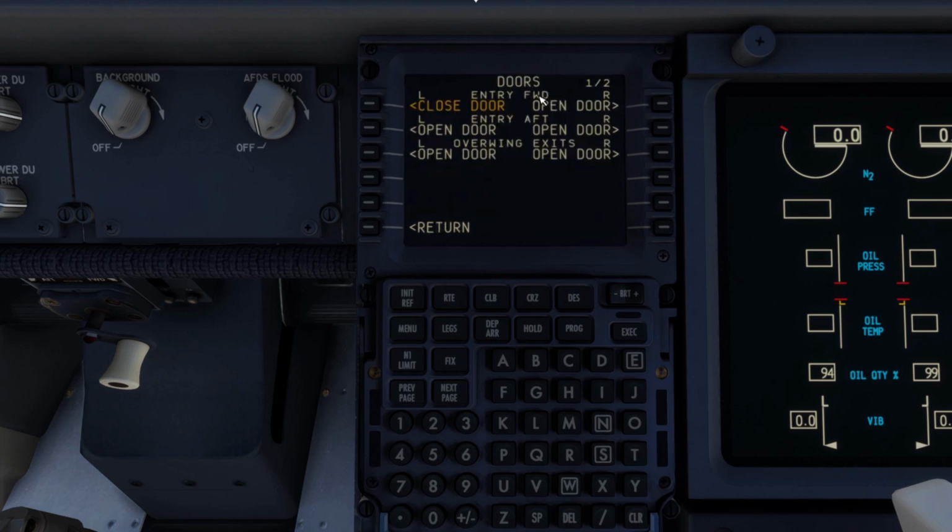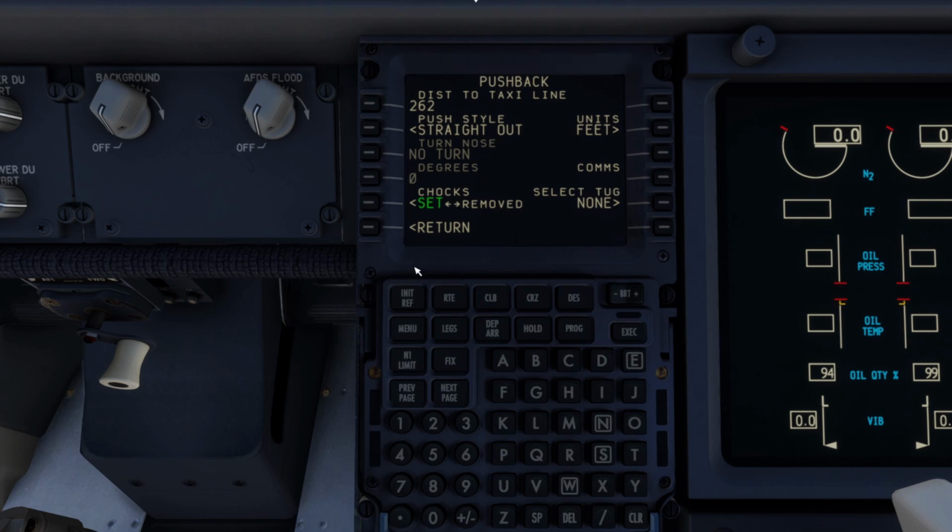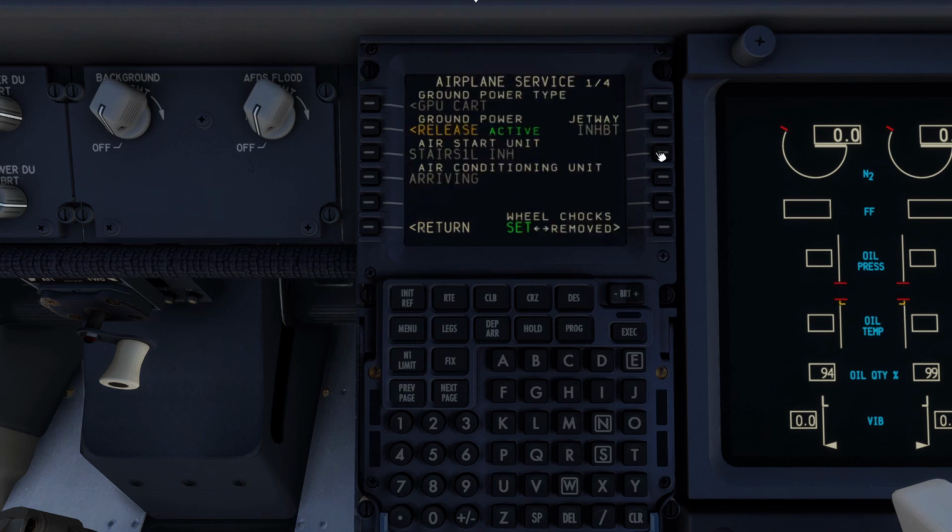Here you can control your doors, see which ones are open, and control opening and closing them. Here's your pushback control. You can assign a tug, set your pushback settings, the style you want, remove your chocks, etc. Up here you have your ground services.